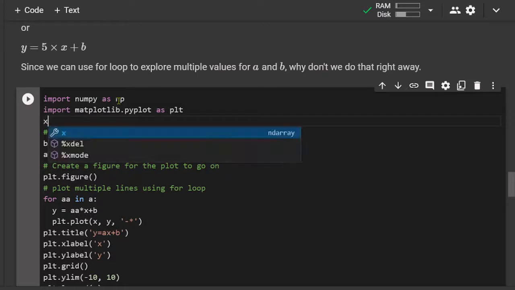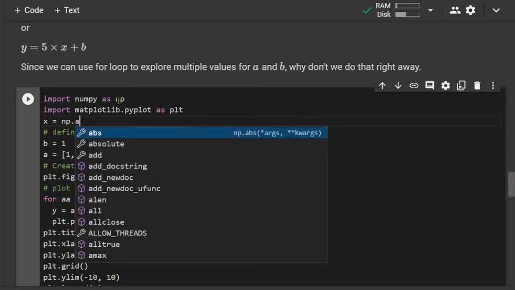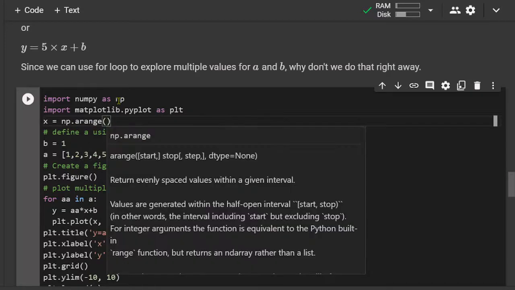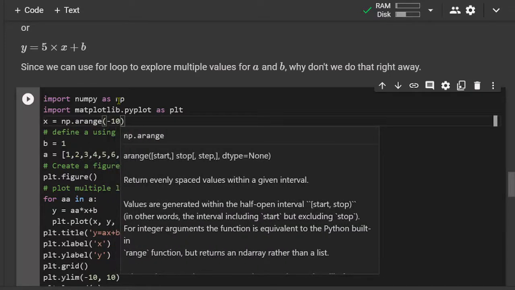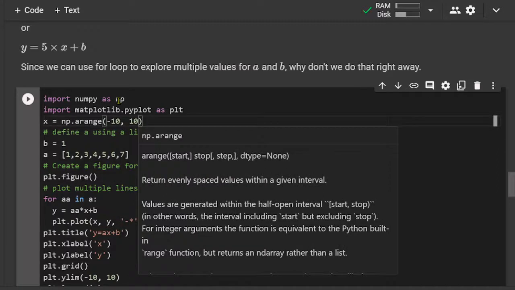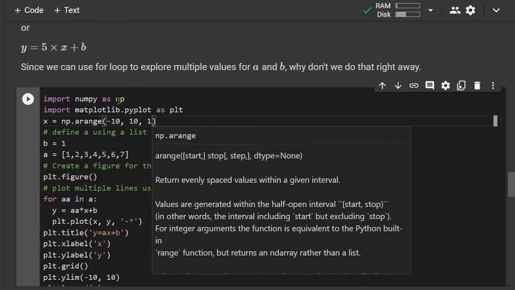And then we create a variable x, the variable that y depends on, using np.arange. You specify the lower limit -10, upper limit 10, and the step size of 1.